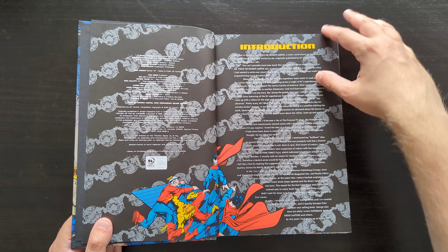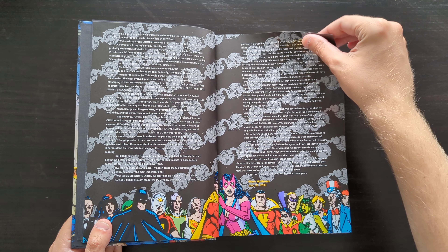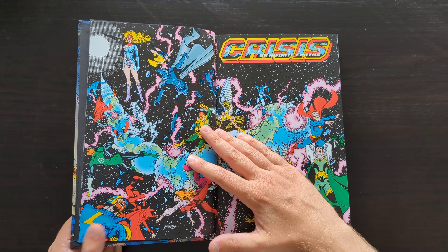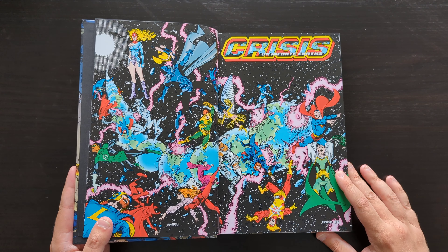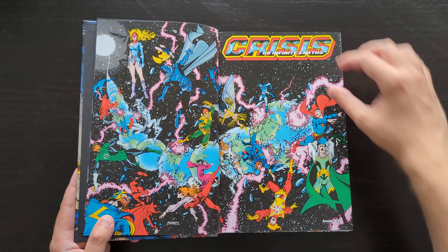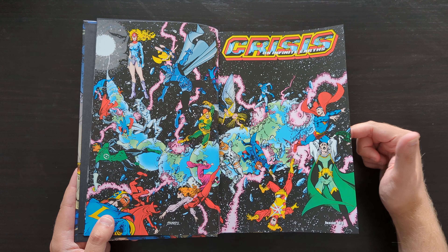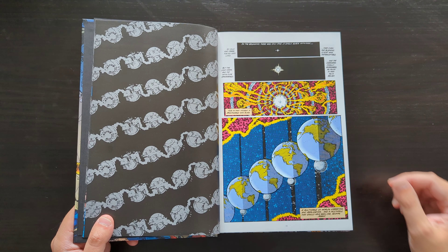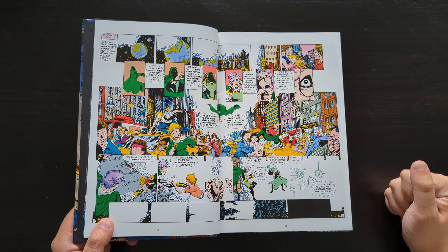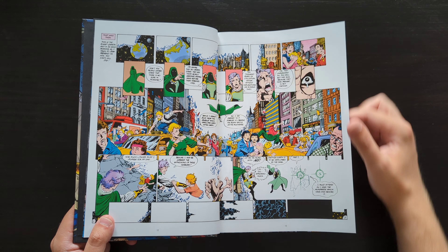In the opening of the book we get this introduction by Marv Wolfman — it's from 1998 but still applicable. Spoiler warning, by the way. The gist of this story — and having said that, I'm not going to claim to remember every single thing that happens in this book because it's been a while since I read it. A lot of the specifics in here are really quite complicated, and the story tends to move at a mile a minute at some points.